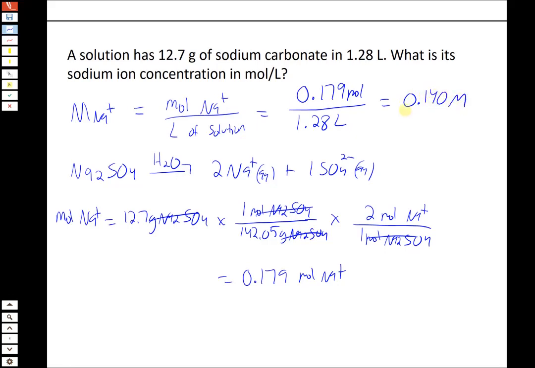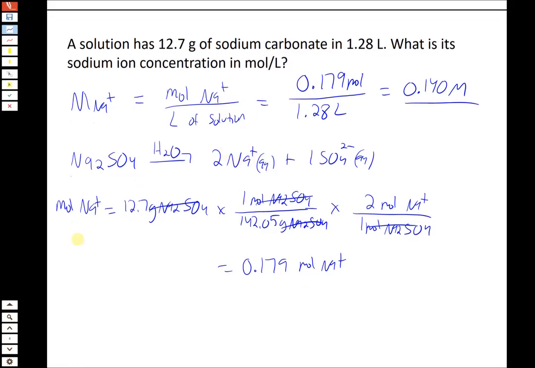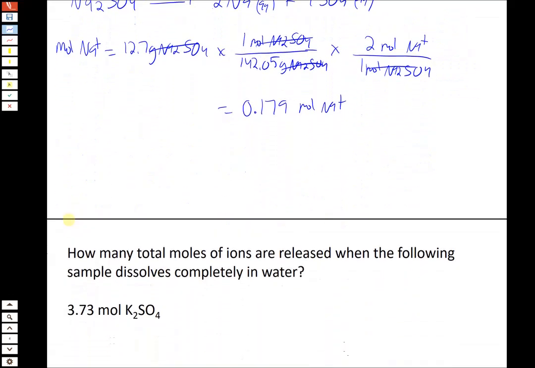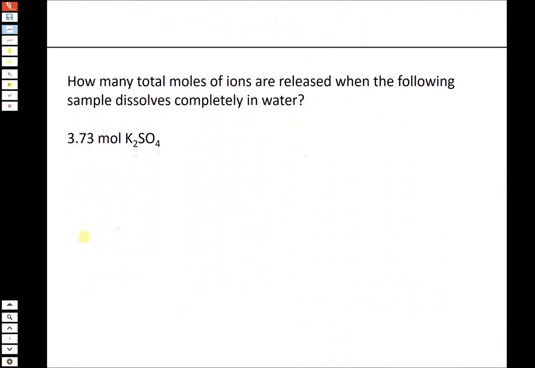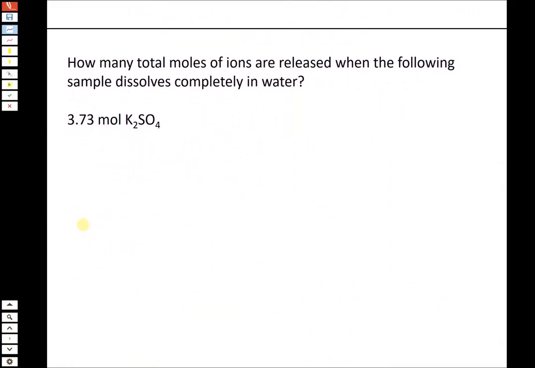Alright, so assuming I didn't mess up any of my numbers, that's going to be the series of steps that get you there. So when you're calculating moles of an individual ion in solution, you have to account for how many of that ion are in the formula and then would thus be released per mole of substance you dissolve. Alright, so that's one variation, and then the next one here uses the same concept, but we're actually not calculating molarity, we're just calculating moles.